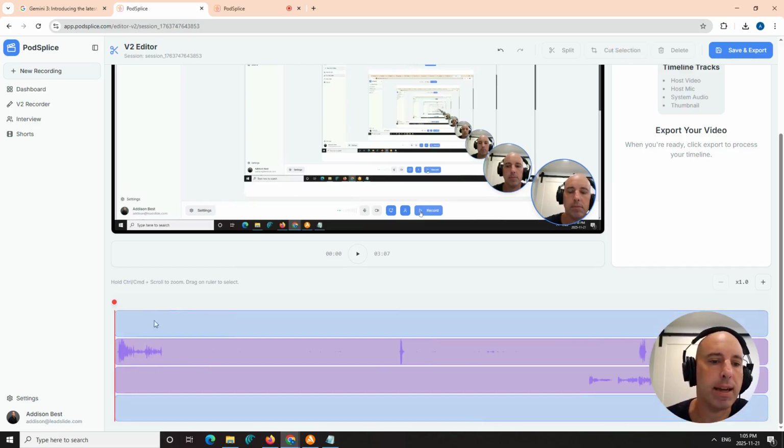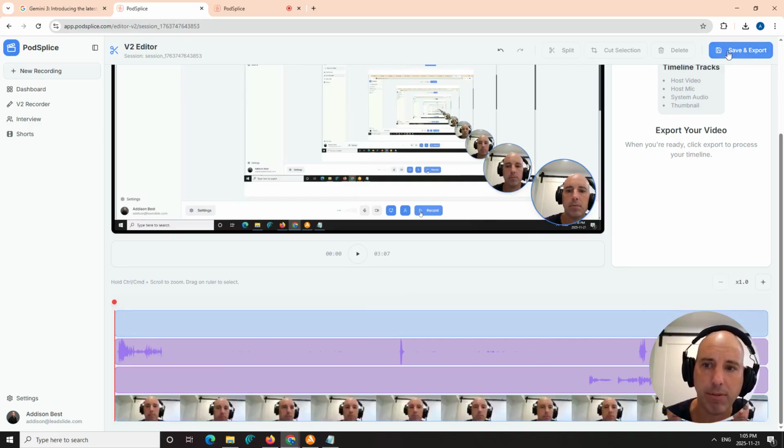As you can see, it cut the audio, and it takes a little bit of time to repopulate all the tracks for the timeline. But when you're ready to do that, now if you're done your editing, if that's all the cutting you wanted to do, you simply go to save and export, and then wait for your video to be produced. So it's a very easy way to make and edit videos now.